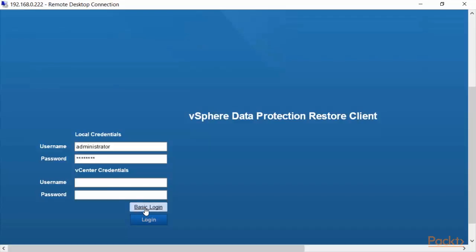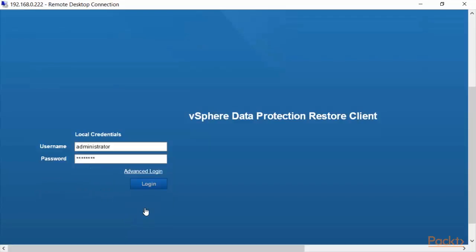At this point, we just need to do a basic login. We have no other backups except from this virtual machine, but if you did have other backups and you needed to bring in files from somewhere else, that's how you would actually do that. But we're going to keep it straightforward to illustrate the point how this is done.